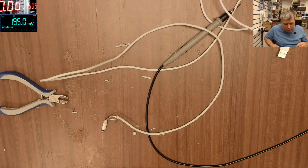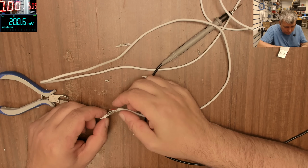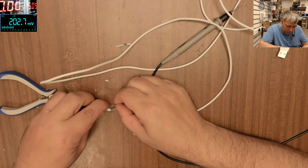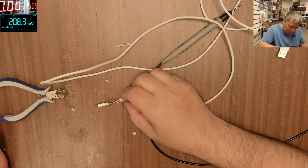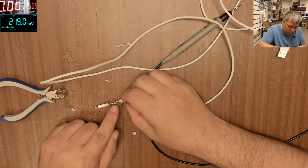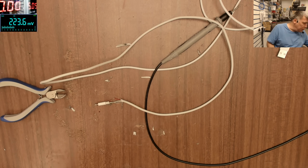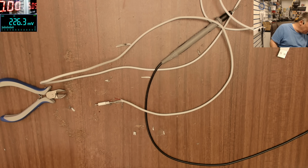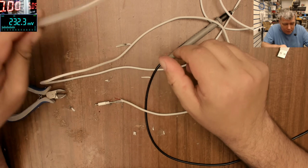We move forward anyway. Let's solder the wire back. And I will try, yeah, that's what I will try. I'll try to straighten everything with hot glue. That's what I'll try to do. And this way it will be flexible and, you know, hot glue is a good insulator. Yeah, it will be flexible and nice.